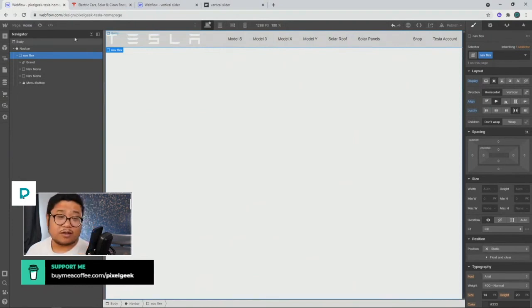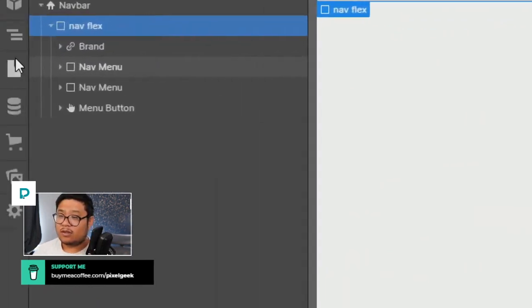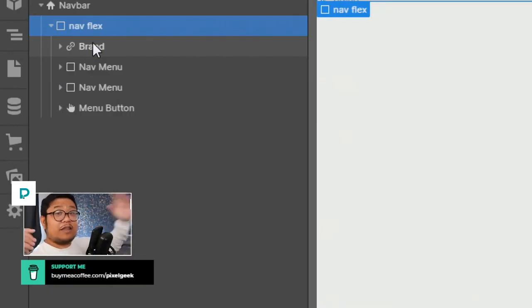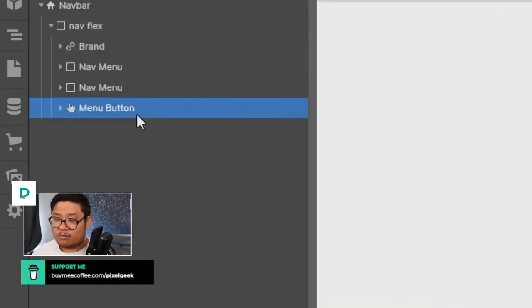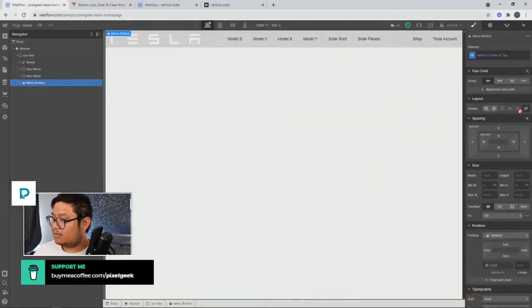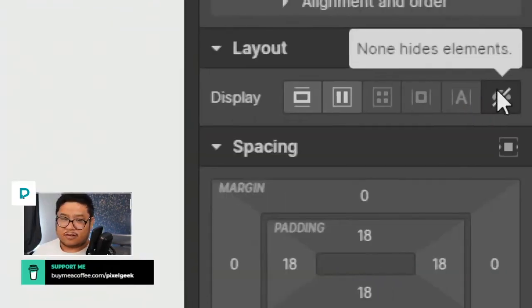The reason it's doing this is because if you do space to the edges, it'll do the math for you and say, okay, the first one's going to go to the very left, and the second one is going to the very right. But if there's a third thing, then the second element will go to the center, and the third element will go to the right. But Nelson, you have a fourth one. It says menu button.